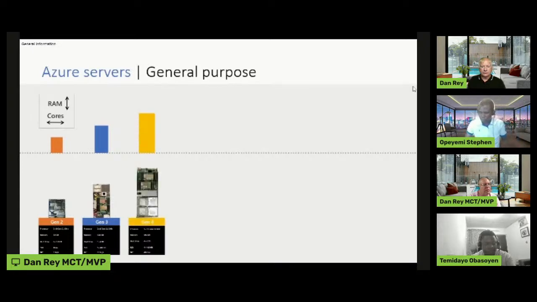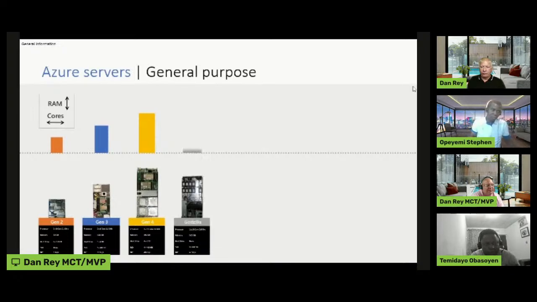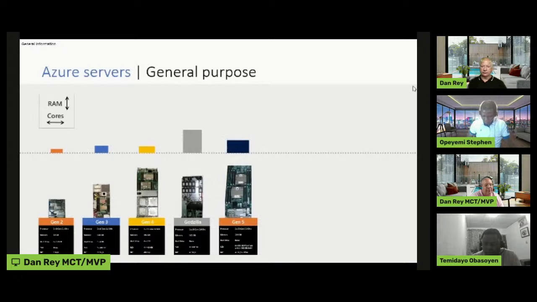Generation 4, you saw some of the designs moving to very thin blade servers, sometimes half width from a rack mount perspective. And again, more disk, faster networking, more memory, more processors. Then as Microsoft moved up, tons of RAM, disk going just to solid state, and really fast networking.